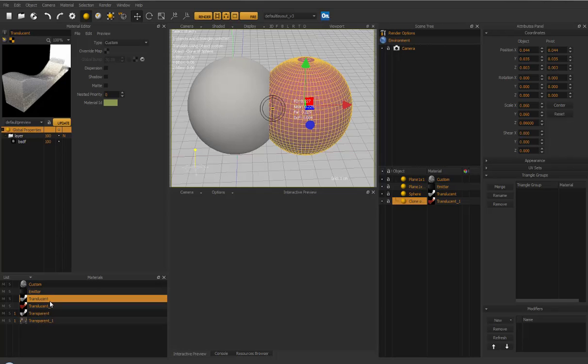The nested priority feature, you probably know this already, but just to recap quickly. You specify here in the global properties of your material which priority the material should have, and 0 is, it's not so intuitive, but it's the highest priority. So if it's 0, it means this material will cut into any other object where you have this material applied to.